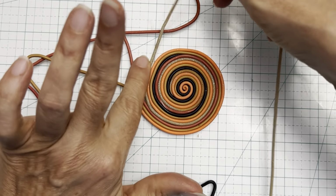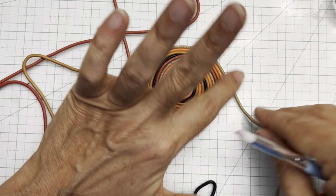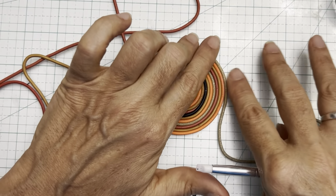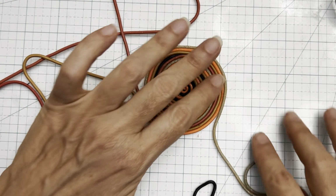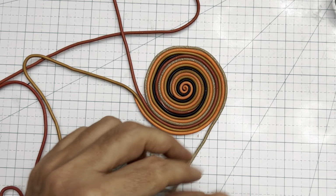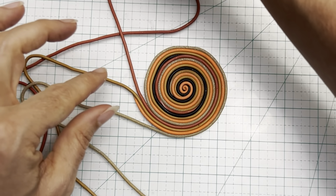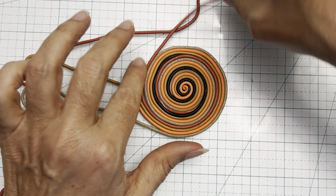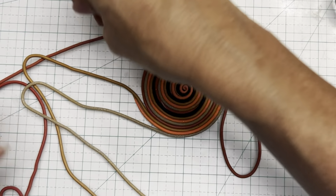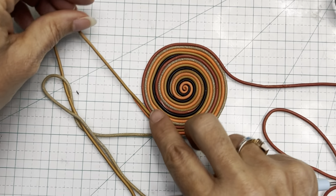Now you could definitely be doing this on backing clay. That would always be a smart idea. Gives you more stability for your piece. But sometimes I like to double them. And then I have extruder on both sides so that when you look at the earrings, you don't see something different on the back.